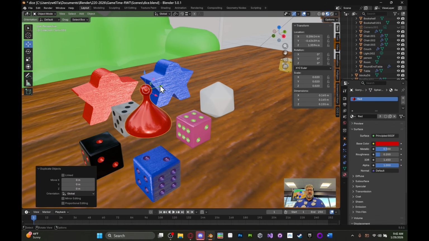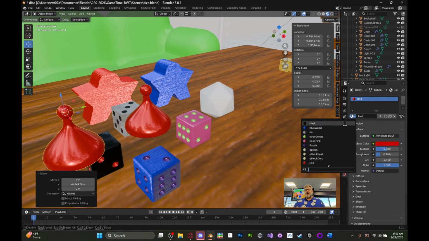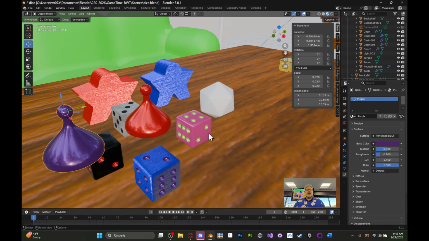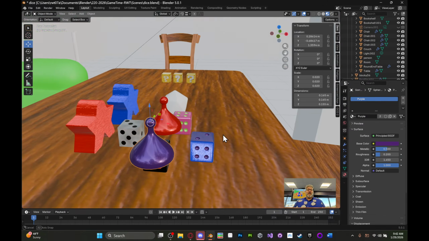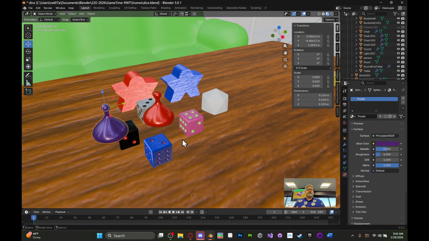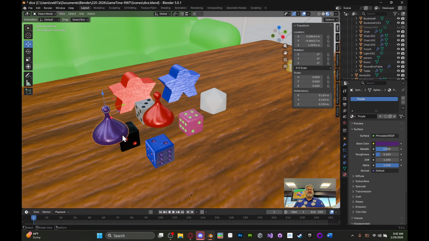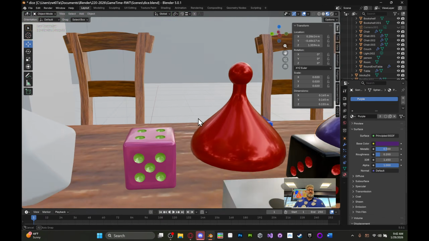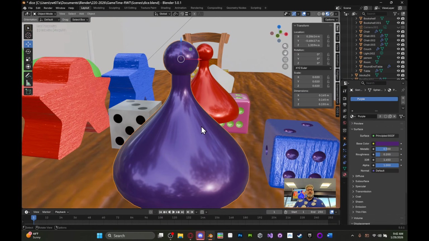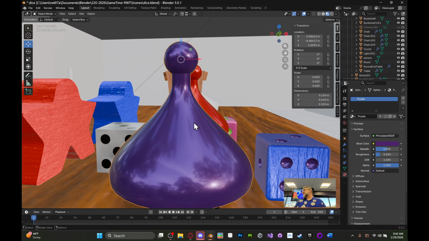So I just hit Shift D, made a copy, and I'll just change his color to, there we go. I already had a purple ready to go. That's not purple, that's blue. It looks blue. It looks like epoxy resin with blue powder. It's purple on my screen, yeah, it does look blue over there.